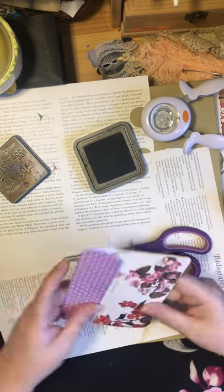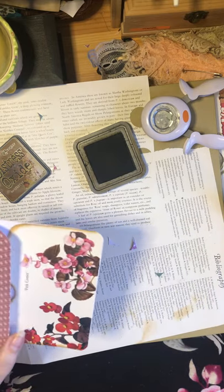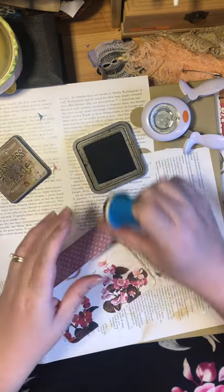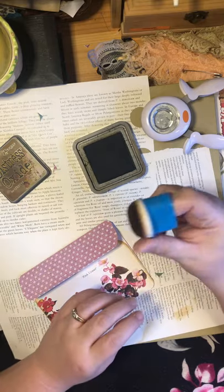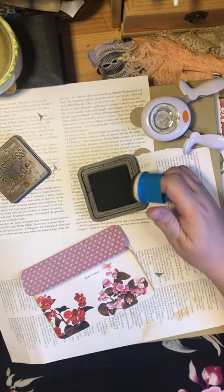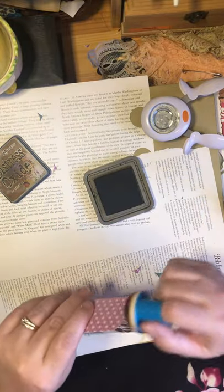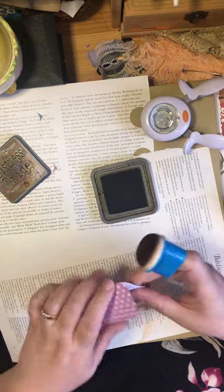There we go — okay, then it's just put that back home and get my dabber out. What I like about this tool is I just crook my finger in it and it's pretty much there. A lot of times your ink will slide around a little bit because people just dab it and put it on. I like to rub it a little bit so I get a much darker effect.